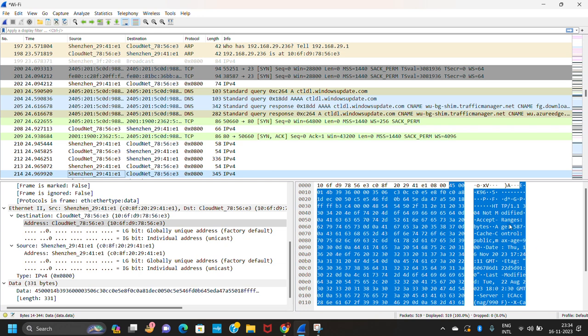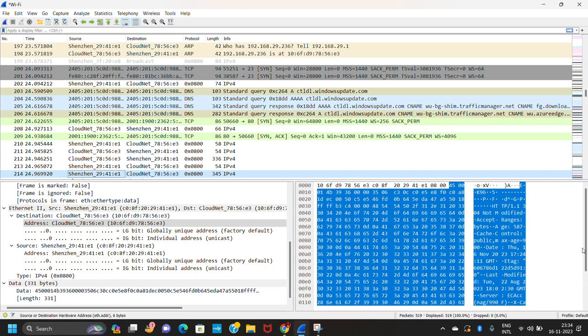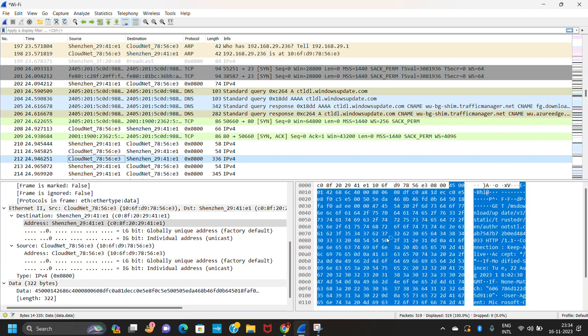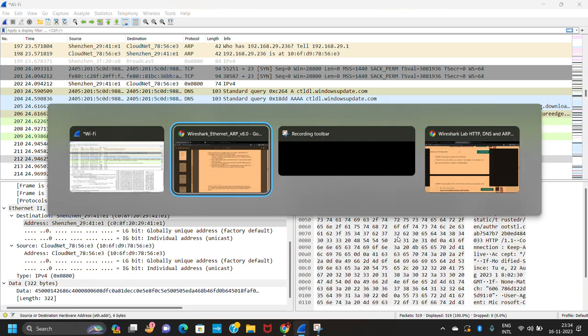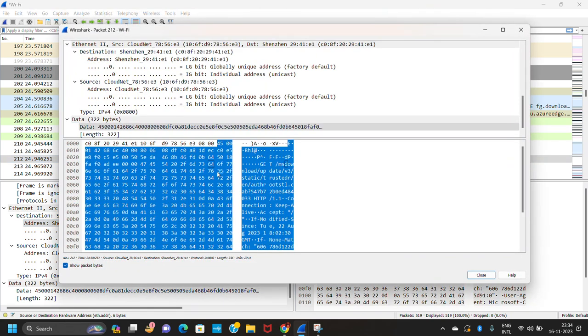That ranges to byte A and has Cache-Control. The maximum age is 9, and the date and all the details are written there. So we have found the GET request. Let us look for this.